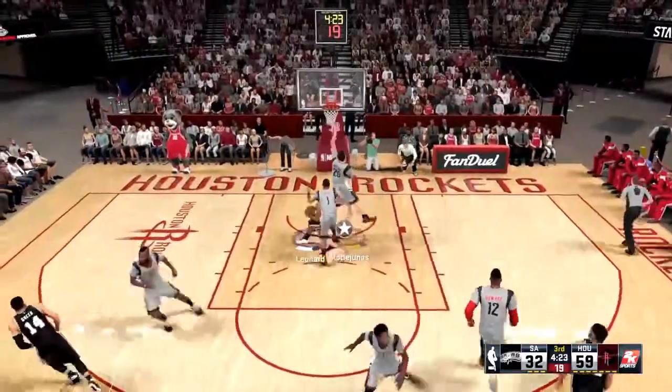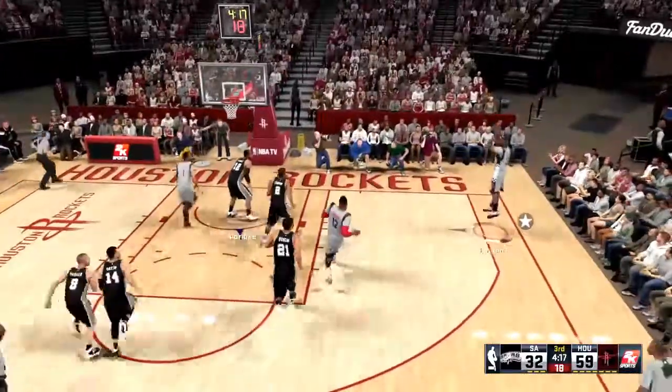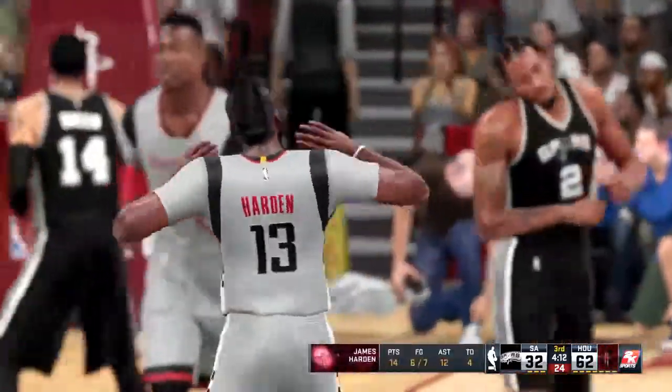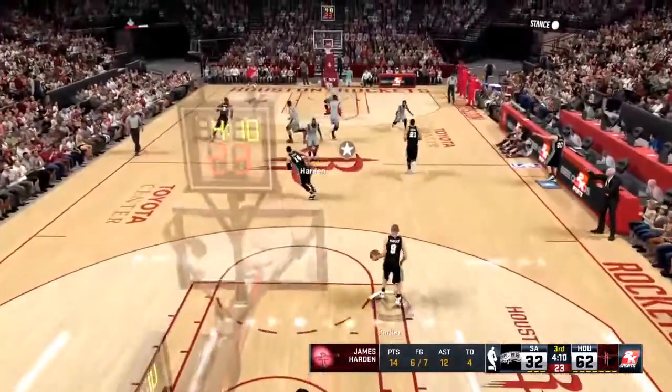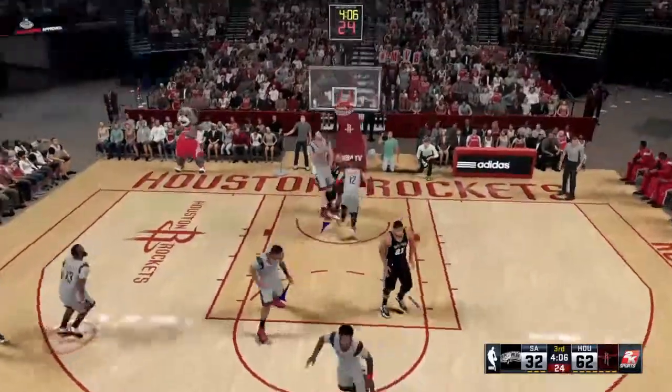In transition, here comes San Antonio. Oh my gosh. And Harden wide open. He shoots. Nails the triple off the fast break. Harden's got 14 points for the game. San Antonio's gone 1 of 4 in 3-point shots here in the second half.